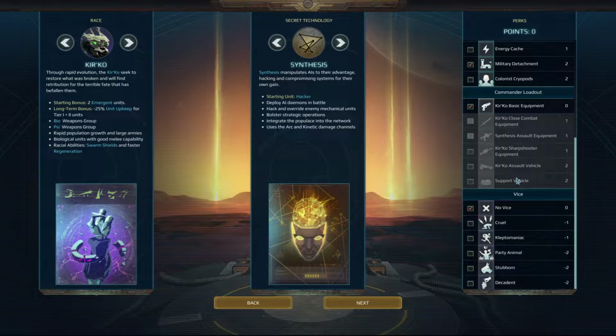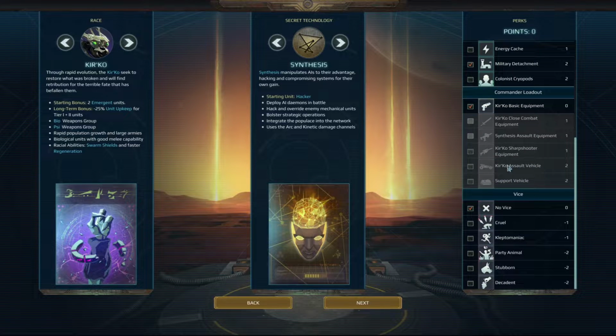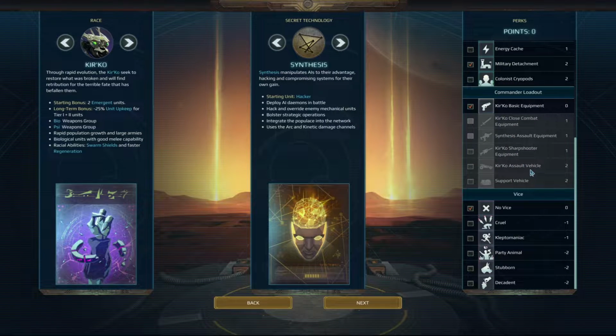You know, I don't think I've ever recognized that there's a support vehicle in the game. Start. I wonder if that's new. I don't remember seeing that. Anyways, normally I go into the assault vehicle, but we should be able to pick it up pretty quick. And in fact, since we're veteran, we should be able to just go buy a vehicle right away. It's just going to cost us money. And then we don't have to take a vice.